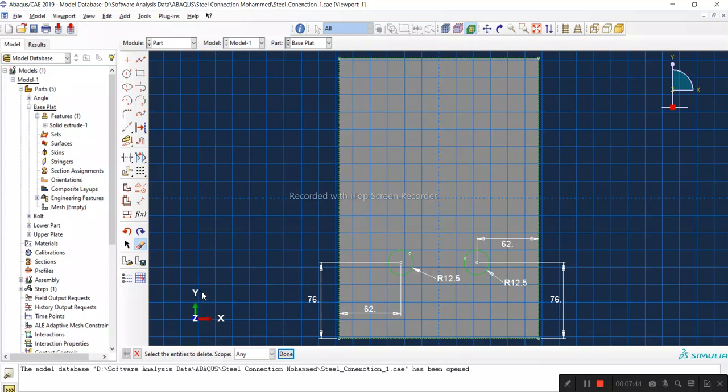Alright, I'm not sure if I can select these. Alright, so there must be an option where you can select. Let me see. Okay, let's drag. I don't want to drag them. Alright, what we can do is just create two of them more here, and another one is just a random one here. Can add dimension to it, 12.5. Oopsie, this is also 12.5, right?